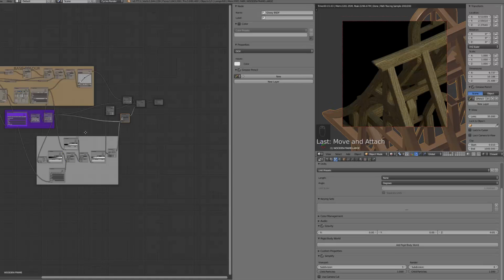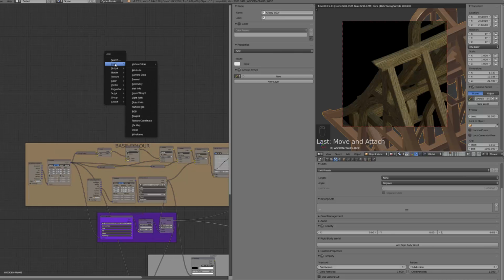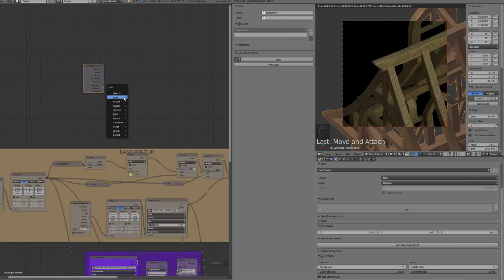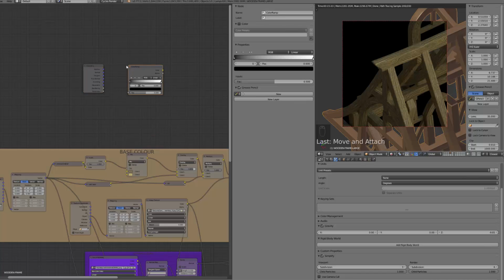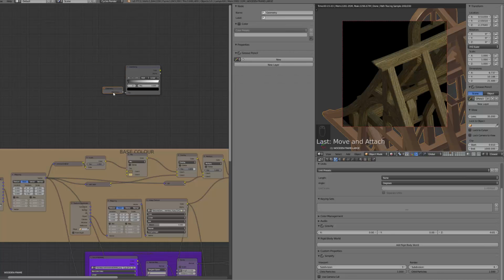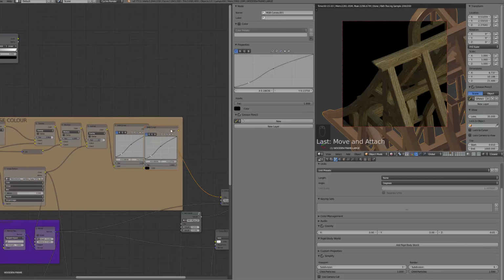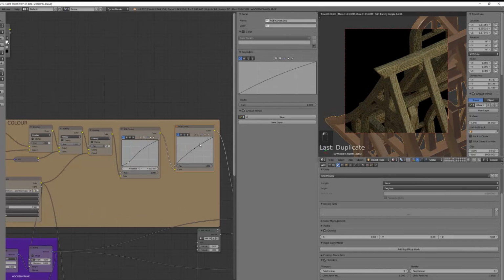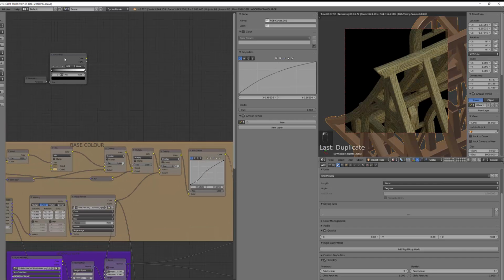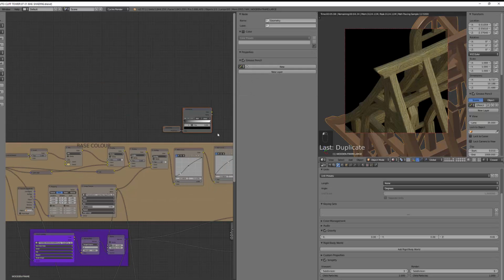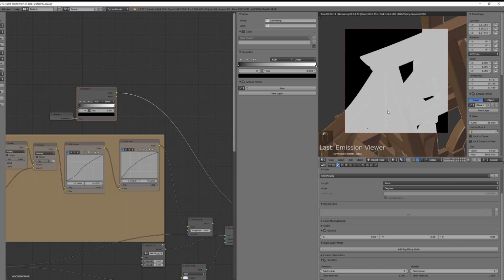of subdivision. So let's add here an input geometry, and we'll use the pointiness with the converter color ramp that we can plug in here, and press Ctrl H to get rid of the useless slots. And we'll add another curve here. I will now reset the curve by deleting those points, and I want the edges to be slightly lighter, like this. And this will be based on the influence of the pointiness here. So let's move it closer and see how it looks.